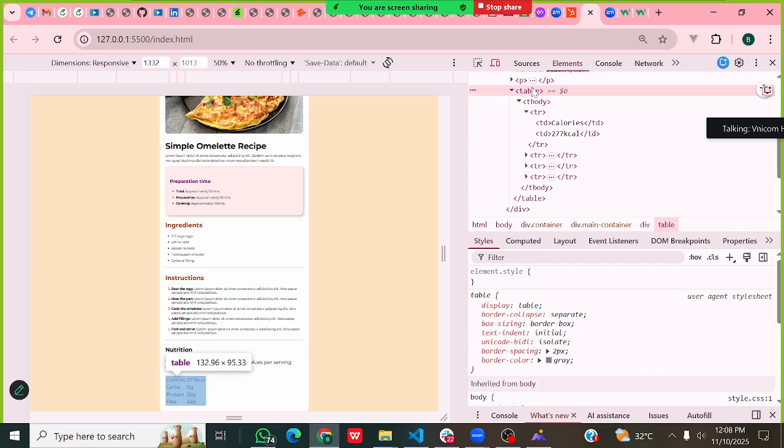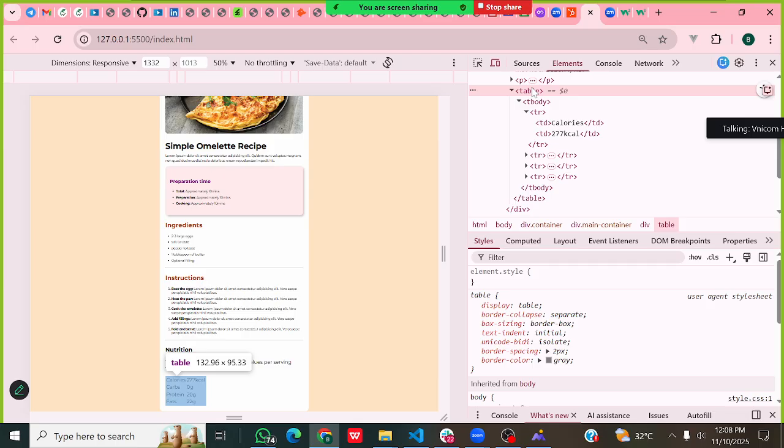It's not occupying the full width. How do you make it full width? Yeah, I know you use CSS. You can see this table is not full width.